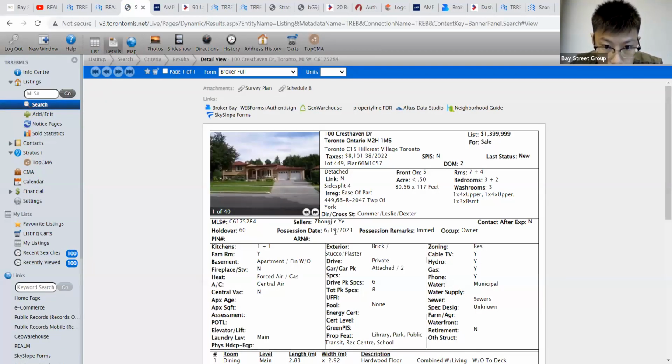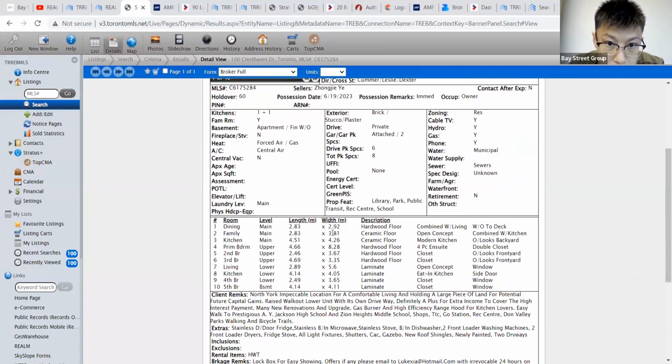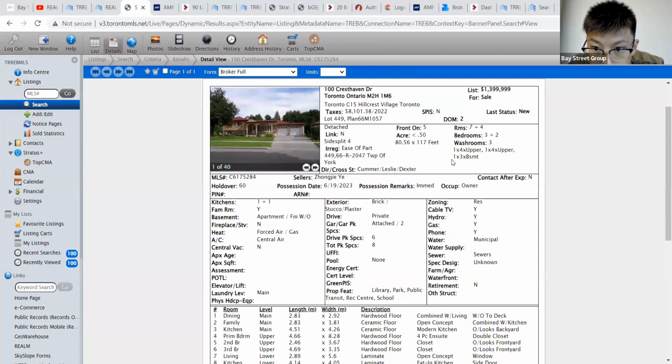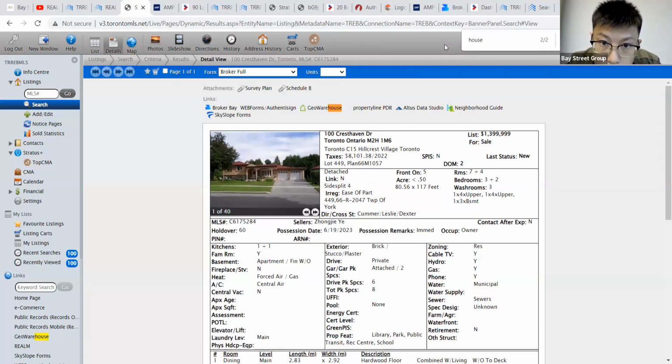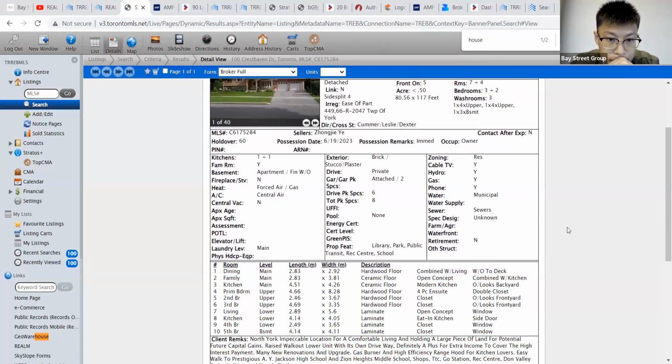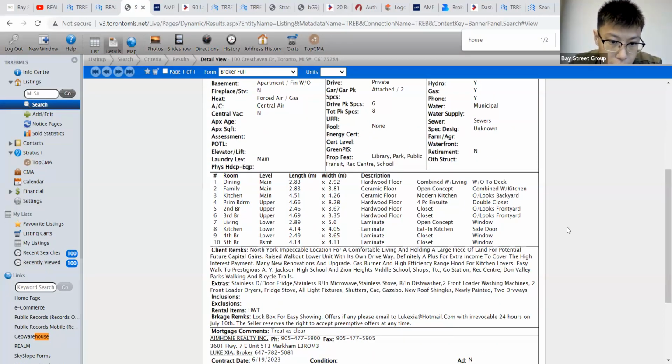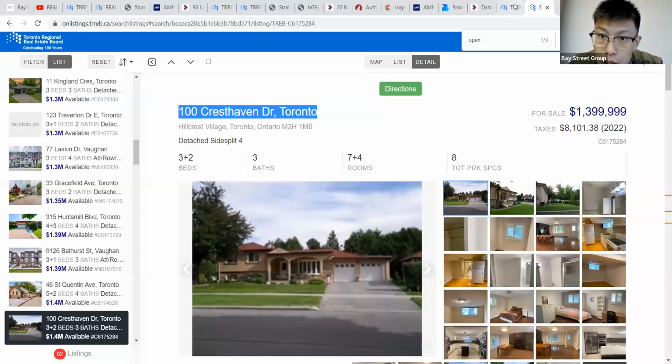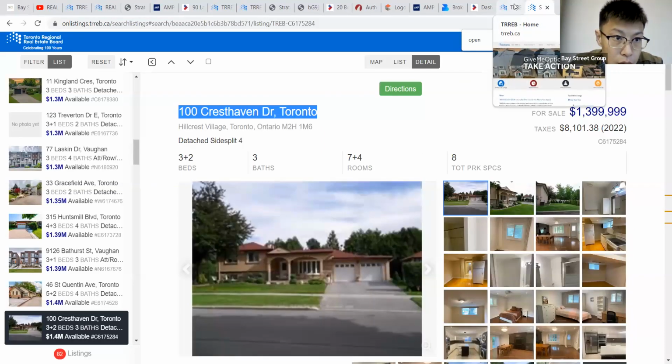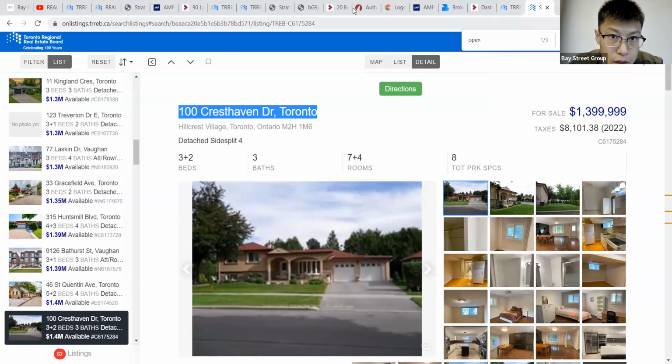Okay, now I'm on the listing information sheet of that random listing I just found. Interesting. Why does this one not have it? Okay, I will figure this out. Oh yeah, it's on realtor.ca.